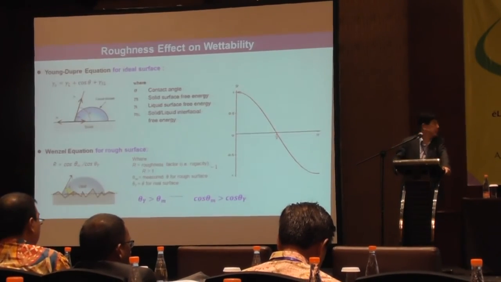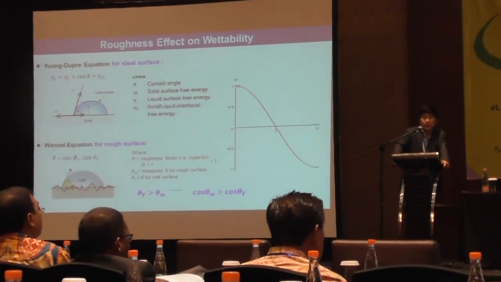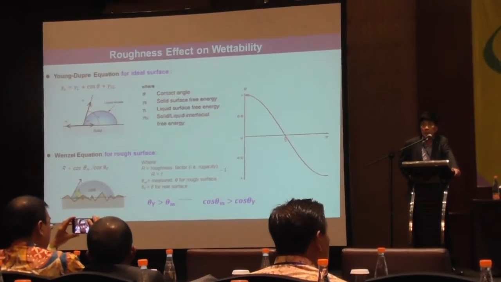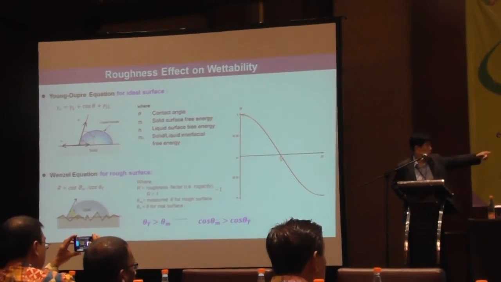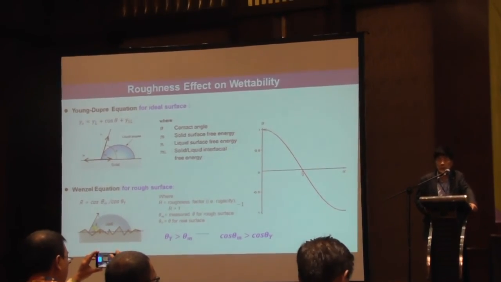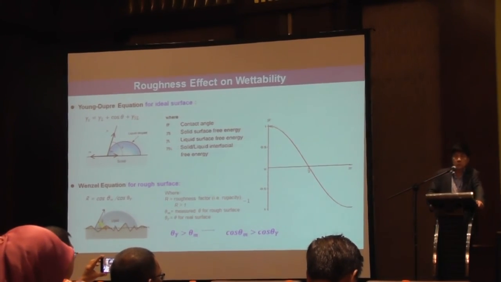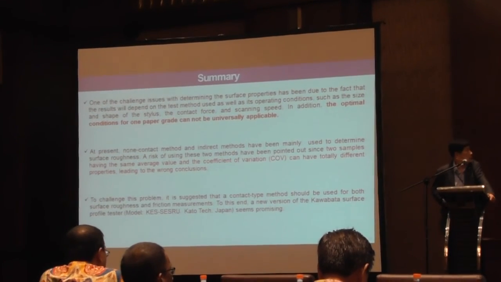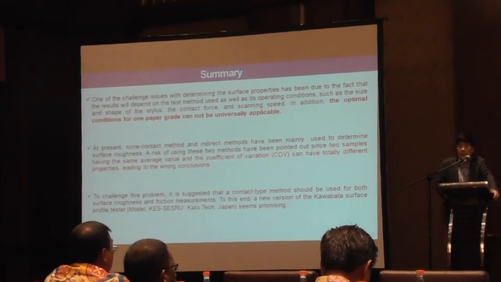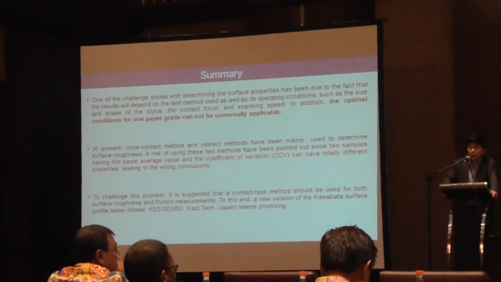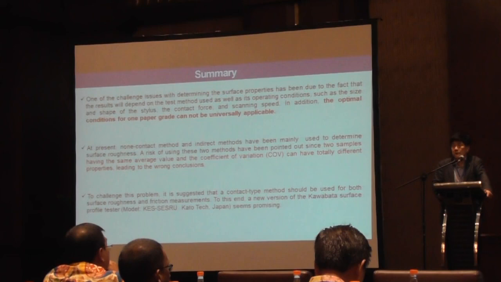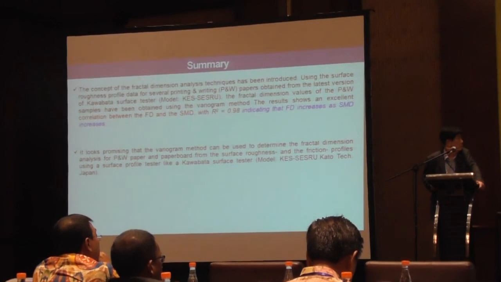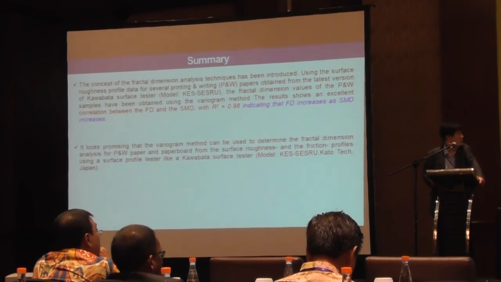Let's see. Next one. Here, everybody knows the Young equation: the wetting contact angle is actually controlled by the roughness, and better roughness improves wettability. So this is very nice. We need to think twice: why do you need a really smooth surface for printing and coating? So to summarize, another important point is that if you develop one optimal condition on a paper grade, that does not mean you can apply it to other grades, depending on your purpose and the property of each grade. So I think we can skip this.